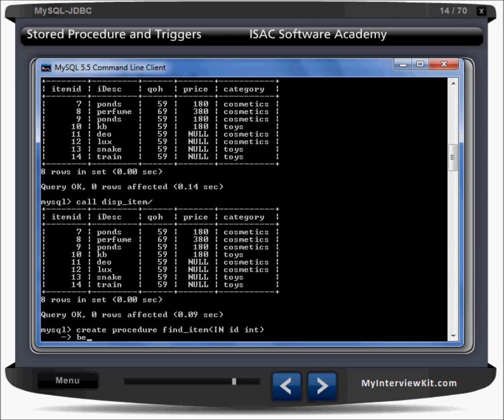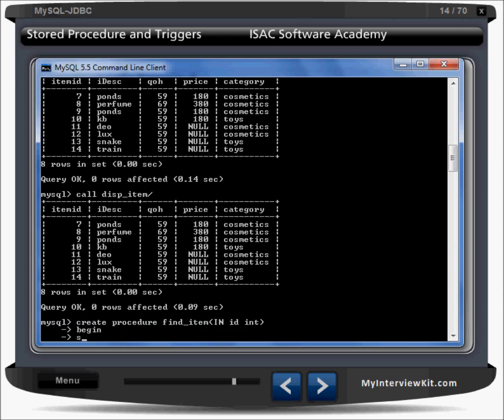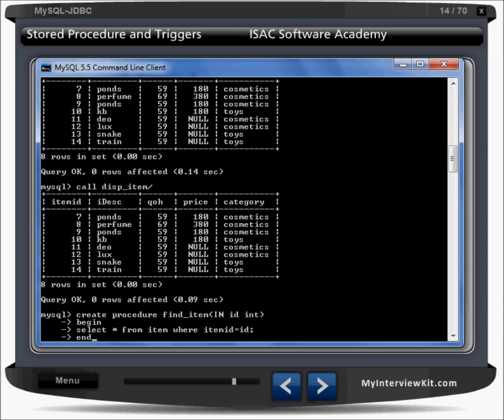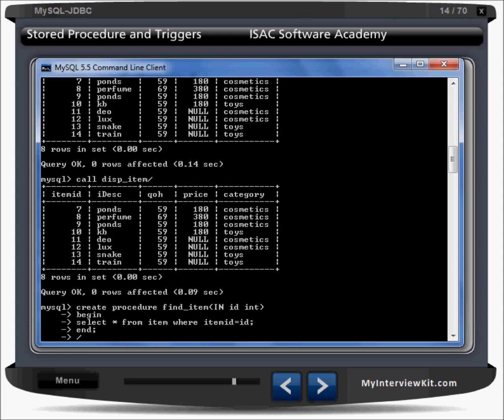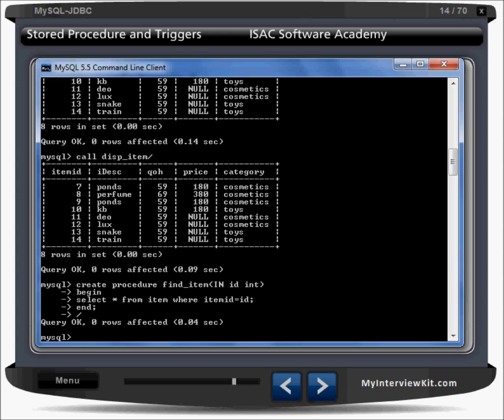And then I say begin. I say select star from item where item id equal to id. And then I say end semicolon slash. Another procedure is getting created.